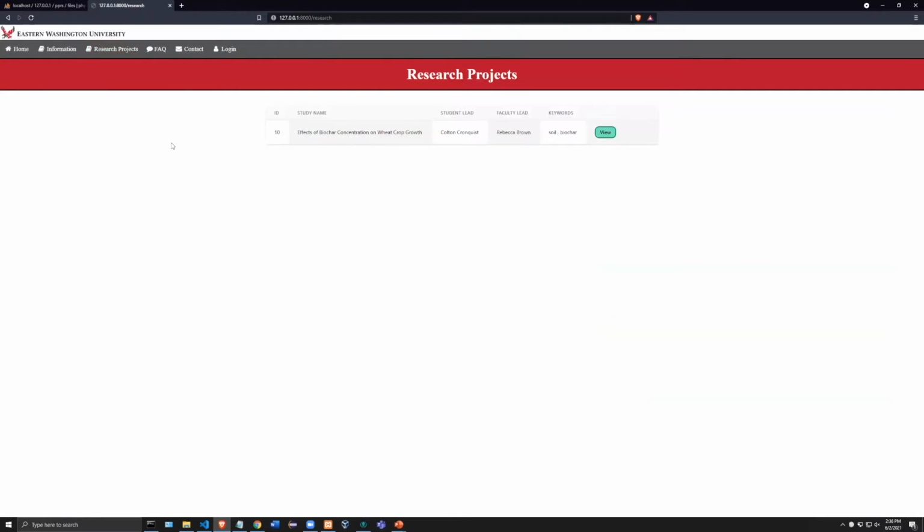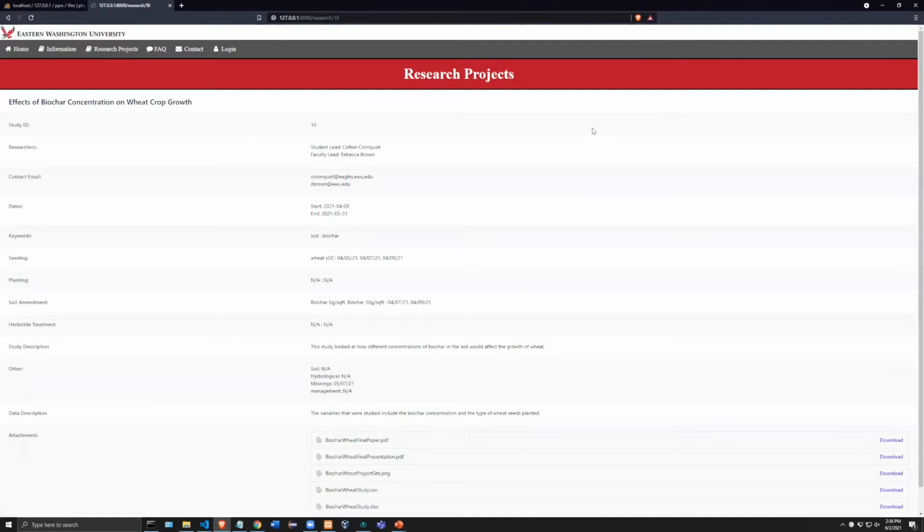The main page of this section shows a list of all the studies that have been submitted to our database. The table shows some of the more critical information that any user might want to look at, but we can also click on the View button for a more detailed look at all the information submitted for that study. So here we see all the information from the main table, as well as some additional details, though most importantly, we can see all of the files that were uploaded when the researcher filled out the data entry form.